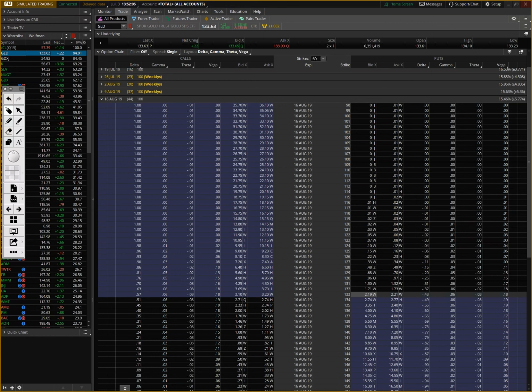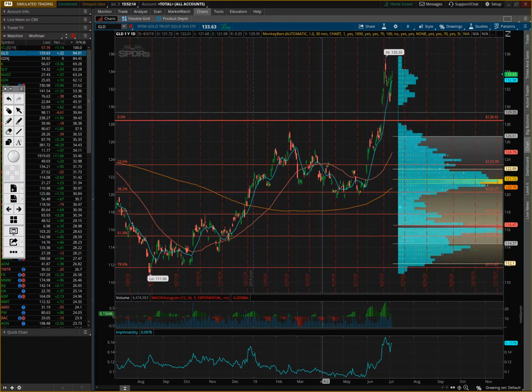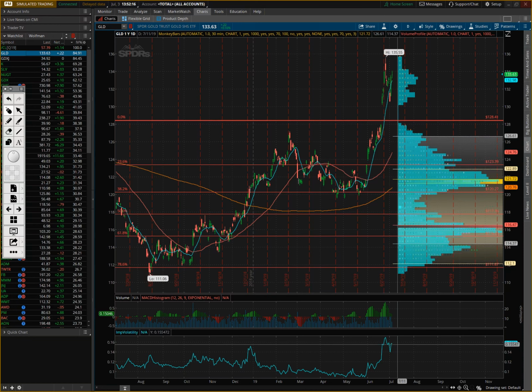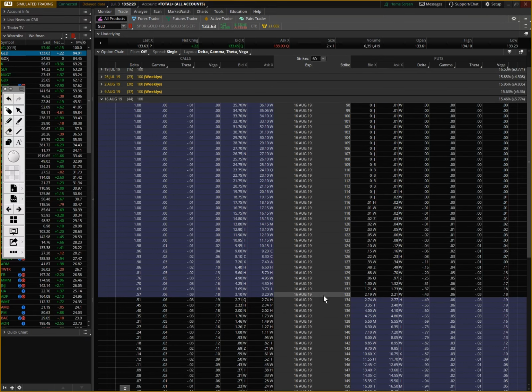Now, implied volatility percent, I said it's above 50 for an ETF above 30. This is an ETF. I'm well above 30. As a matter of fact, I can go over here to the chart and see that we haven't been at this level in 52 weeks. So that's still great. So I'm going to go in.